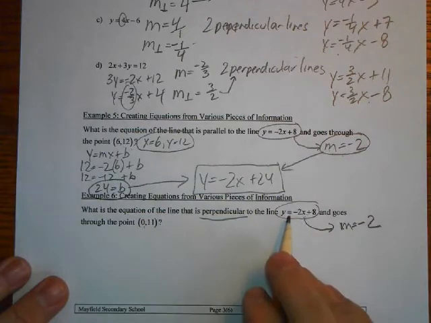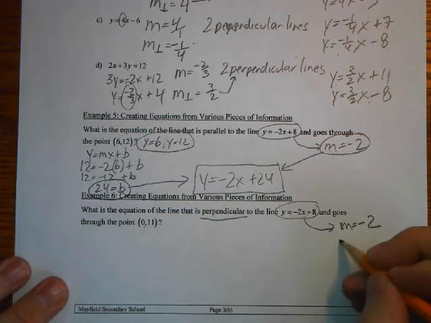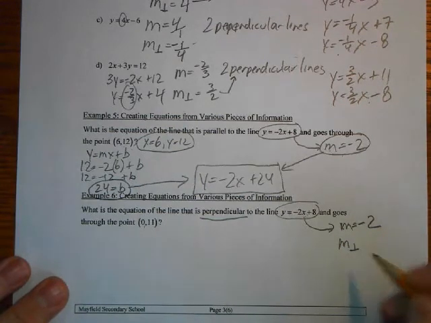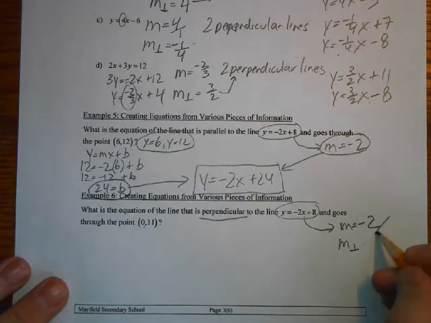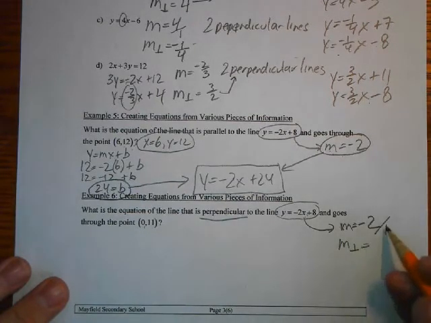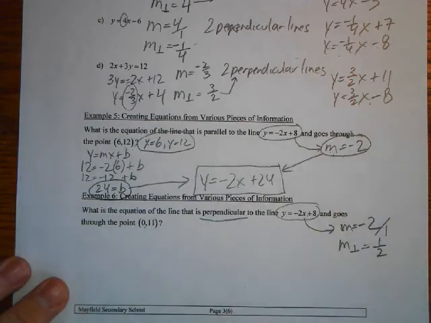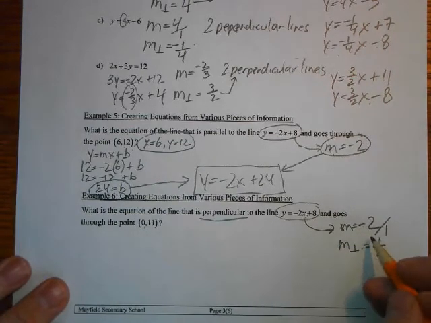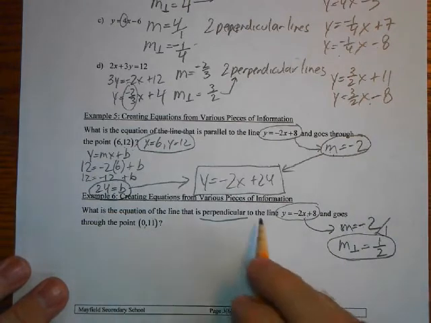Now, we don't want that slope because our line is perpendicular to this line. So this is where we calculate the perpendicular slope. Since the original slope was an integer, I could put that over 1 if it makes it easier for you. So when I flip the fraction, it becomes 1 over 2, and flip the sign from negative to positive. So the slope of our line is 1/2 because it's perpendicular to that line.